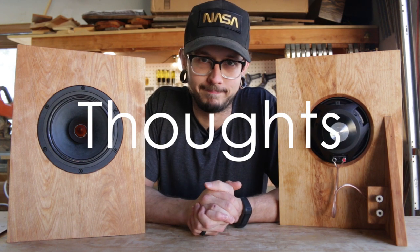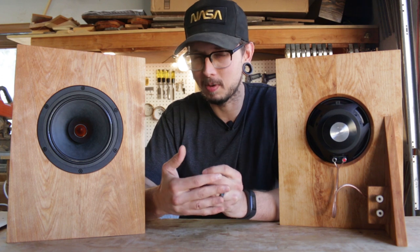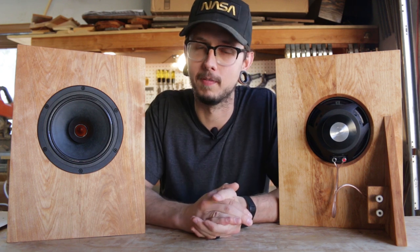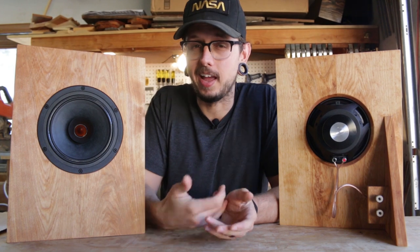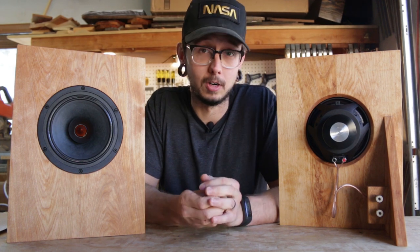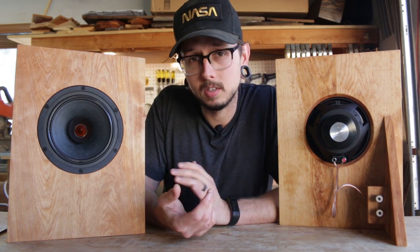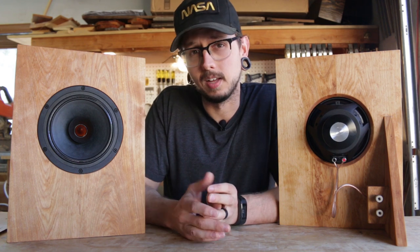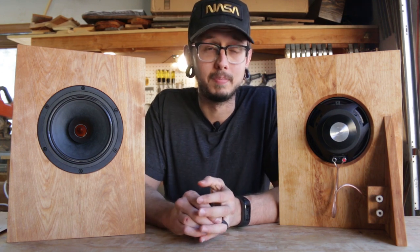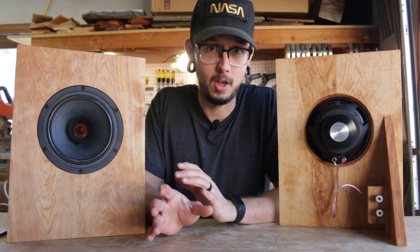I still think it's going to be a lot of fun making a sound test video for these speakers. But as far as my first listening impressions, I think I failed on my fourth goal of having them sound good. Although they do sound very airy and open, they have virtually no bass, and the mids are lacking as well. I'm really unsure if I messed up on the design, chose the wrong drivers, or if this is just how open baffle speakers sound. I know that open baffle speakers are not supposed to sound very bass heavy, but it's very, very not bass heavy — but we're still going to have a lot of fun with these speakers.